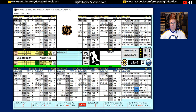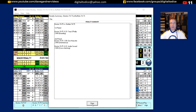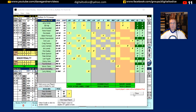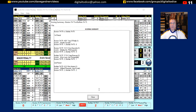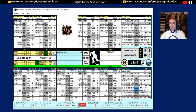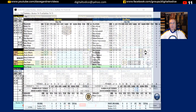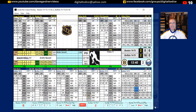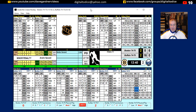So we got a face-off now as the Sabres go on the man advantage. This is their third man advantage. And where is my... there's somewhere you can get all the stats just by clicking here. Shots on goal. Yeah, here it is right here. So the power play, 0 for 2. This game does tremendous stats. It really does. I wish this would sim games. I would play more of this game if it would sim. But you have to play all the games.